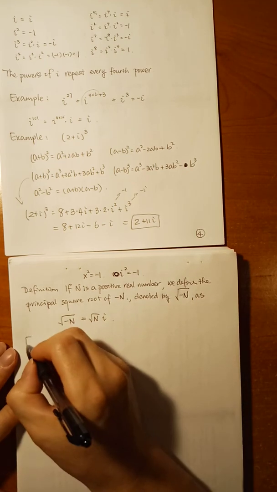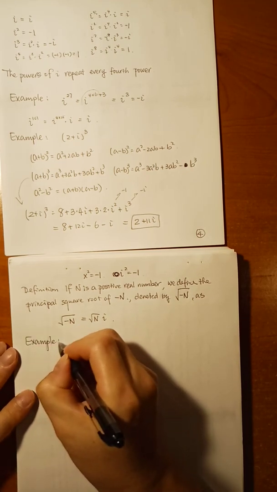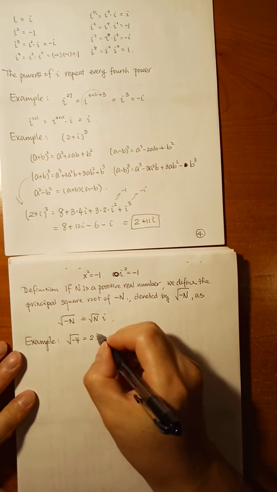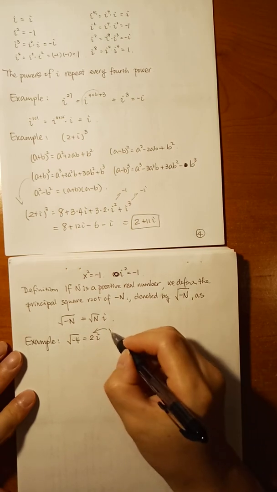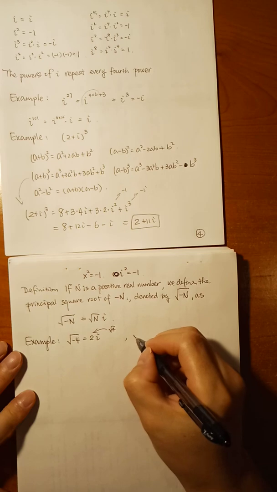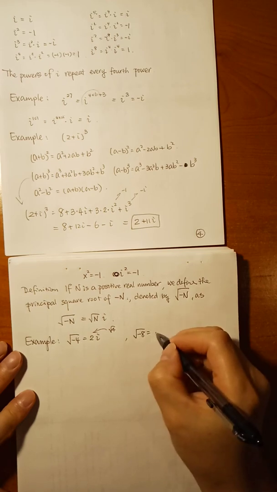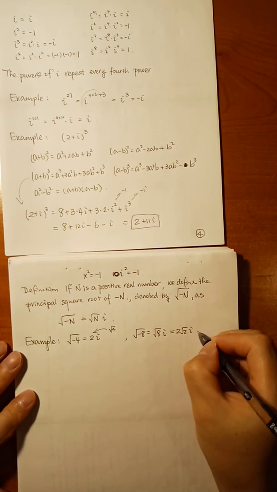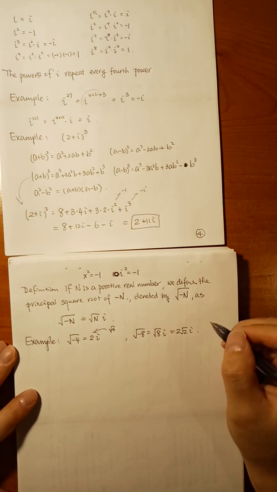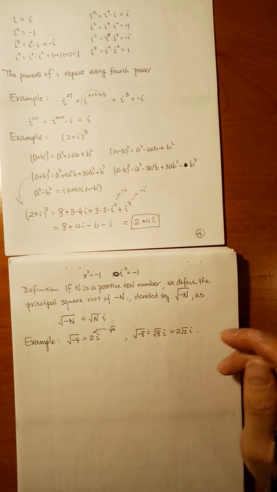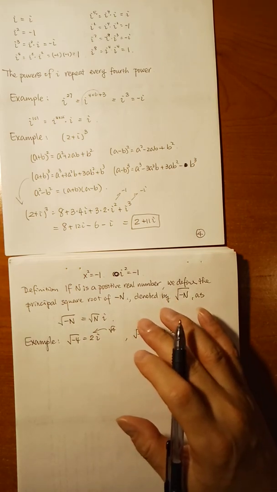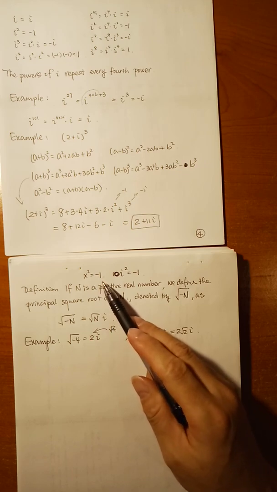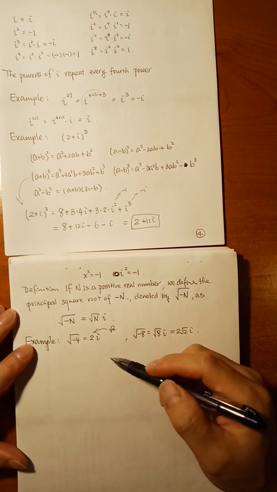For example, the square root of negative 4 is just 2 times i, where 2 is the square root of 4. The square root of negative 8 is equal to square root of 8 times i, and the square root of 8 is 2 times the square root of 2. That's a little expansion of our discussion. First, we only discussed x squared equal to negative 1. Now we can discuss x squared equal to negative whatever number.